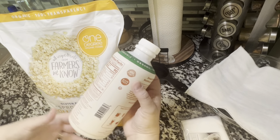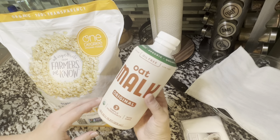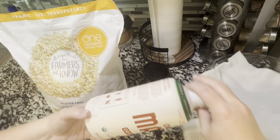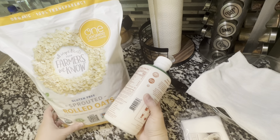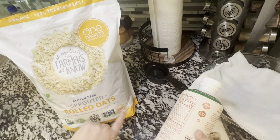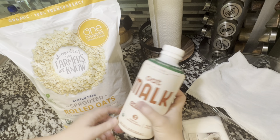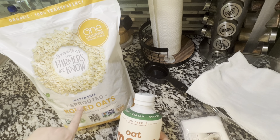And that is very important because that is the Roundup that they put in the soil. And you definitely don't want to be ingesting Roundup when you're having food put into your body. But see, they do have the glyphosate free there, but that double check mark is not on this oat milk. Plus, it isn't sprouted either. So definitely the oats are better. And that's just the first thing.